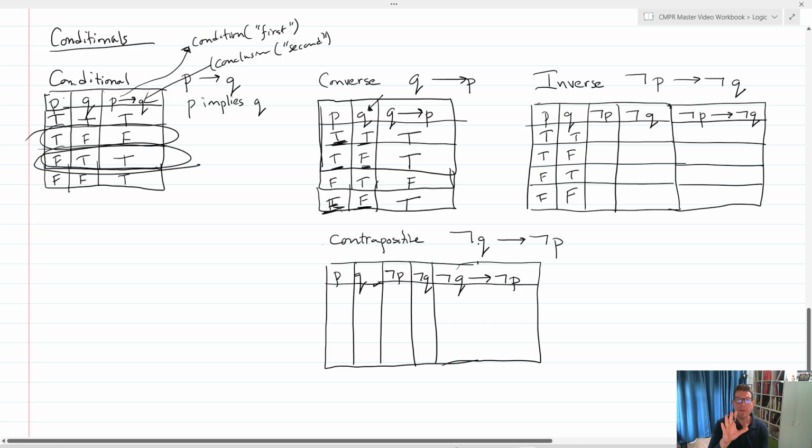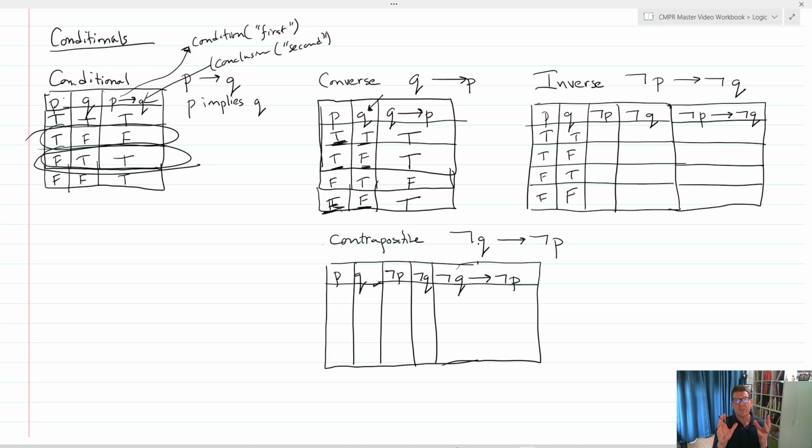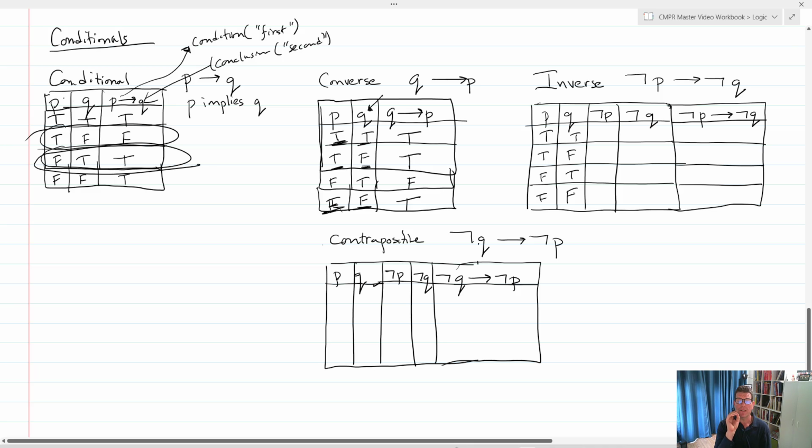And now I'm actually going to do my negations first. What you're going to see is that when we do truth tables, doing each part of our symbolic logic atomically, one piece after the other, and then doing them all combined together is really going to help us keep orderly, keep our conclusions straight, and prevent us from making mistakes.